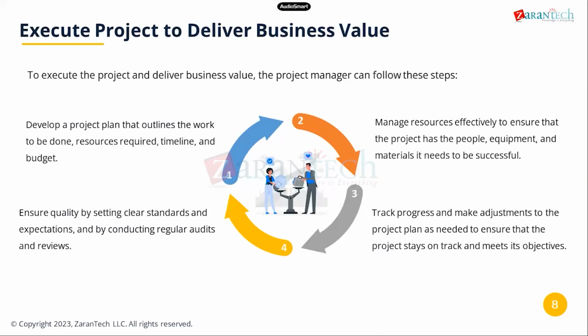I got a question. When it comes to number 3, where you're tracking project progress and making adjustments to the project plan, how do you negotiate these adjustments? Let's say they give you a timeline, and for whatever reason, you're not able to meet that deadline. How do you explain that to the stakeholders so that they're not thinking that you're just slacking, and make sure that your adjustments are valid? How do you bring up that information to them?